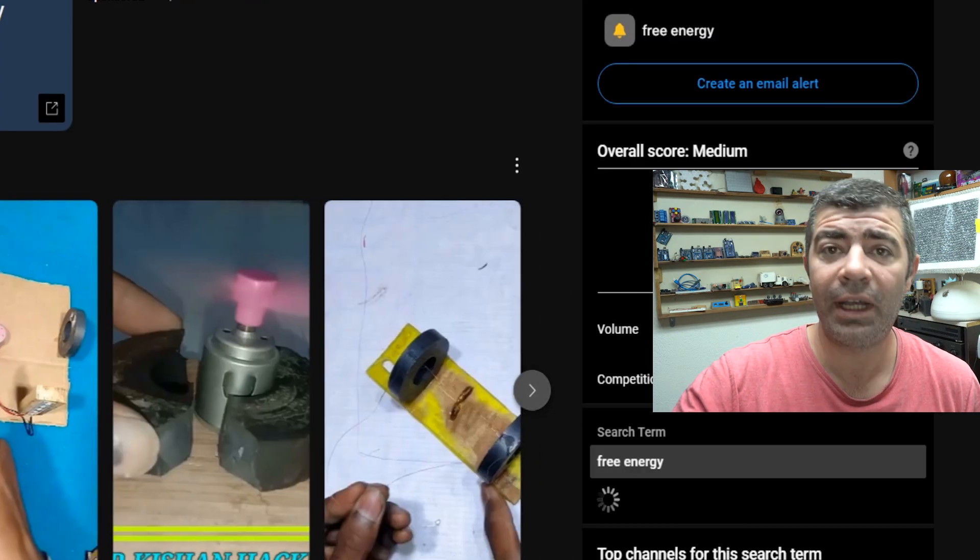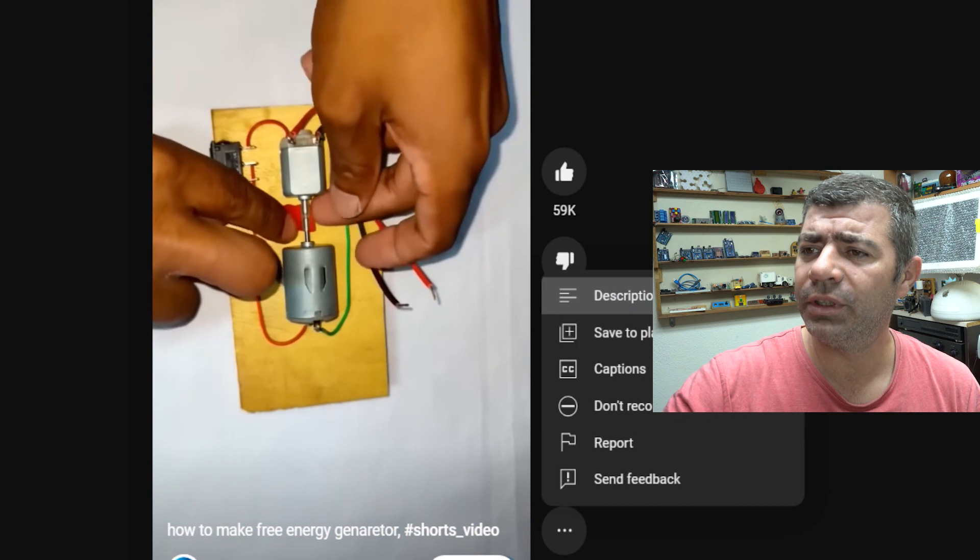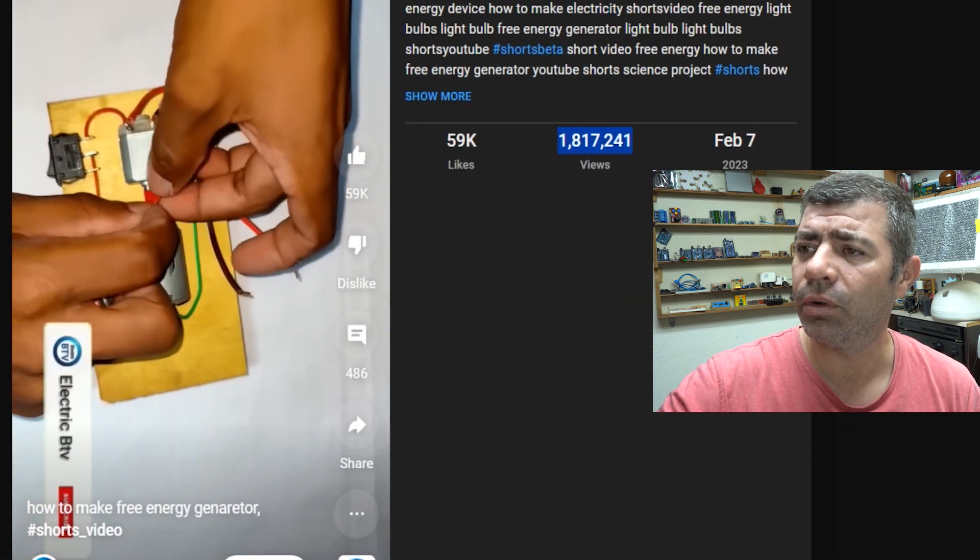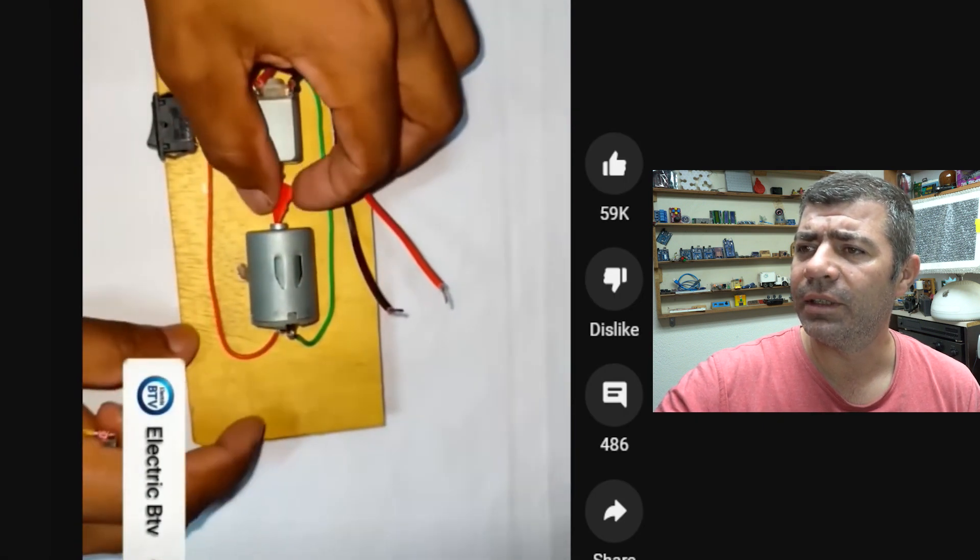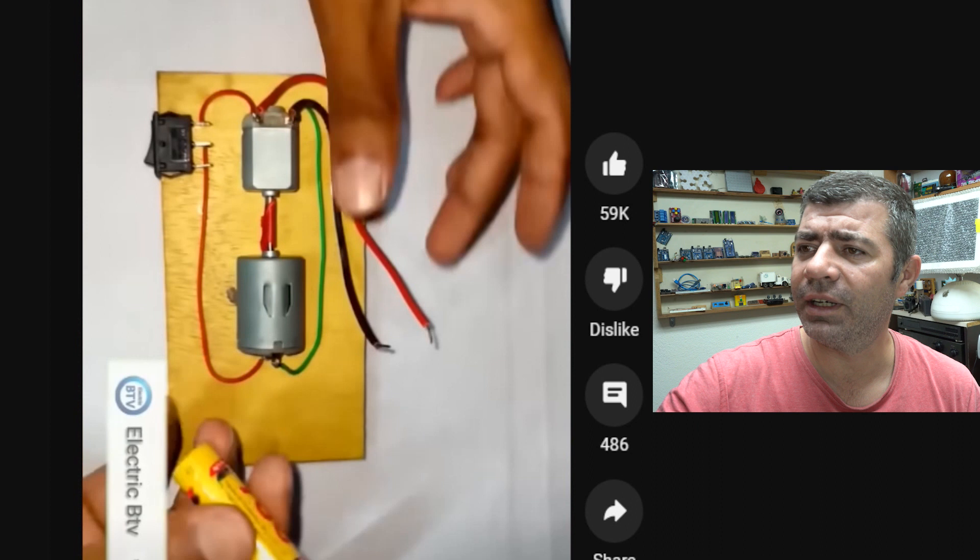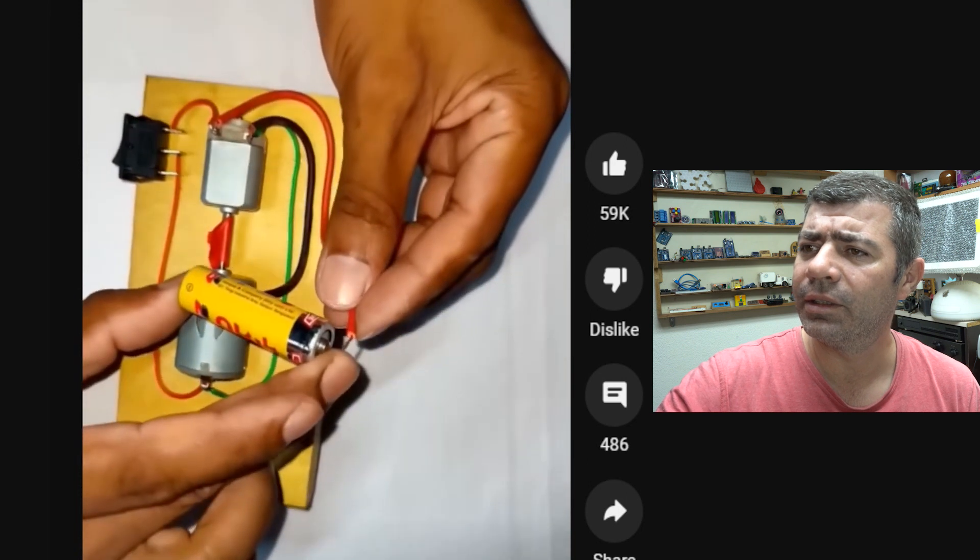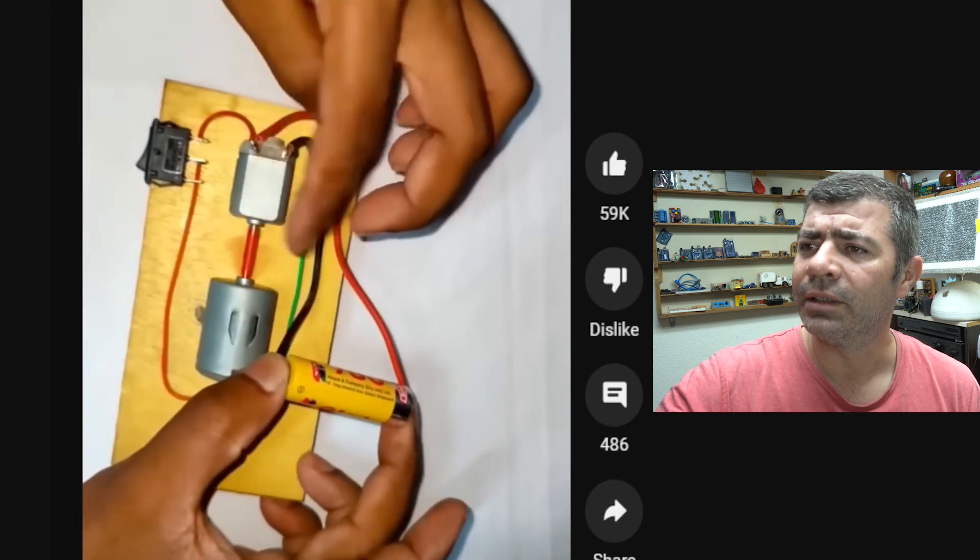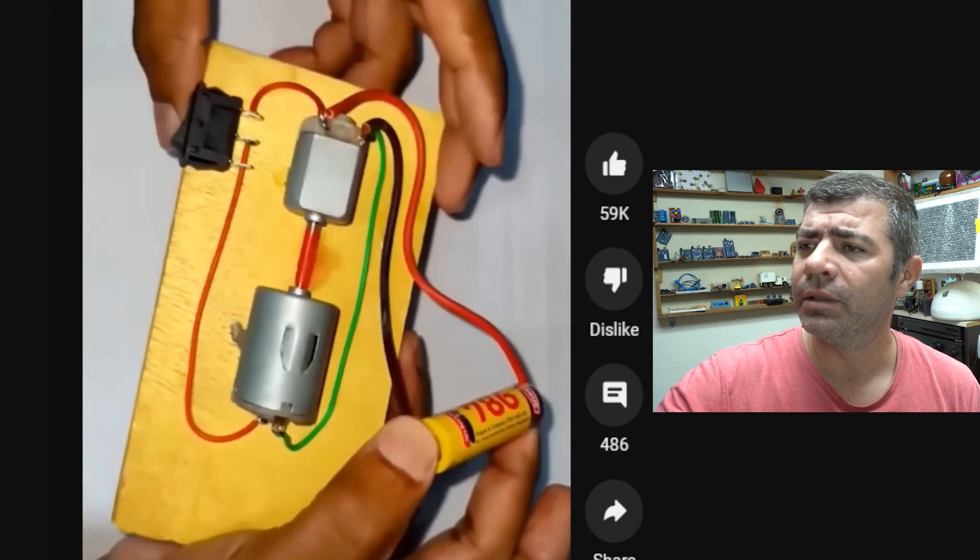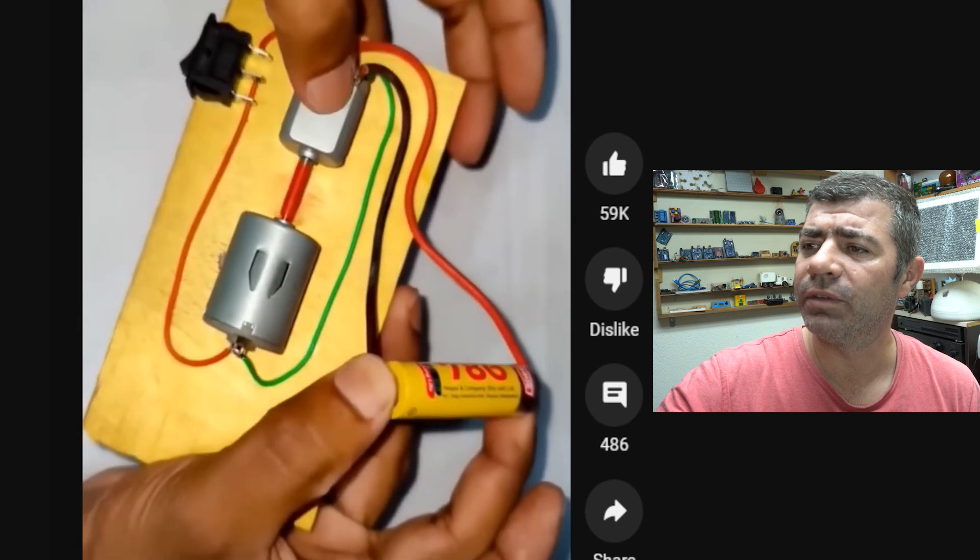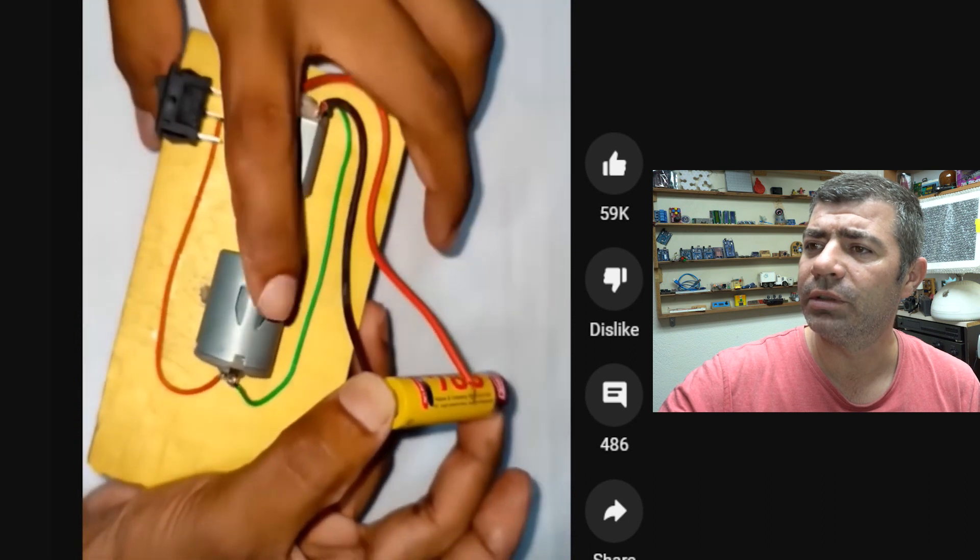Okay, we're gonna watch another fake free energy video and this guy has 1.8 million views and over 60,000 likes. He made a mini free energy device out of two small DC motors that are connected together, and he plays a tape so we can see that the motors are spinning. He's giving a boost with a 1.5 volt battery and that mysterious switch is giving boost into the... Wow.